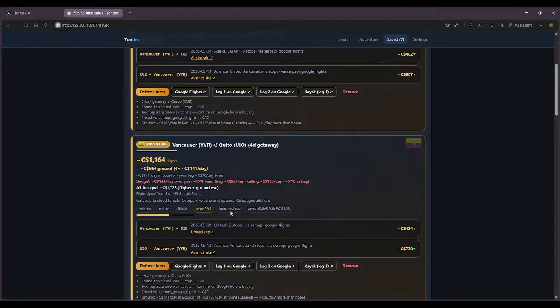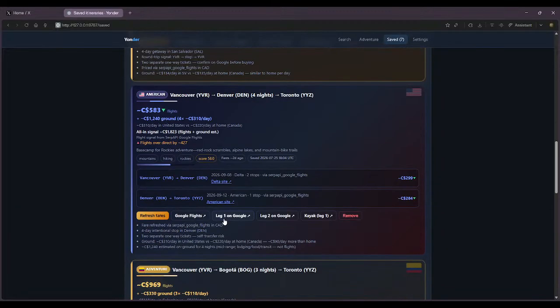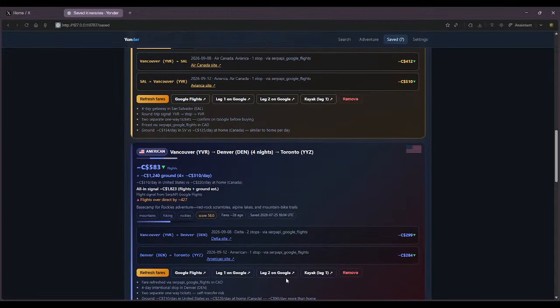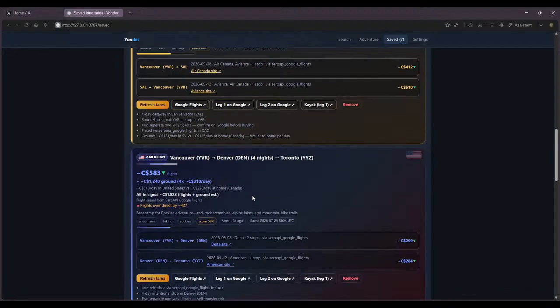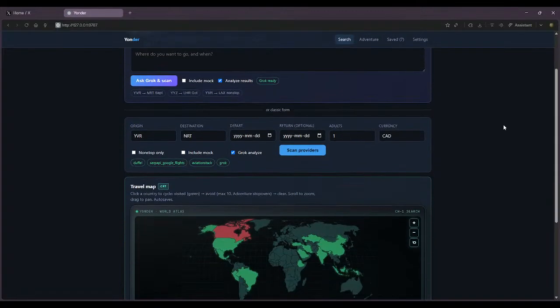It returns all these results, and that's how I decide to travel somewhere. But currently the problem right now, as you can see, is it's very information dense. This is a problem with Grok. It likes to dump a lot of information. We're gonna clean all this up. But first we're gonna check what we've got on the home page.